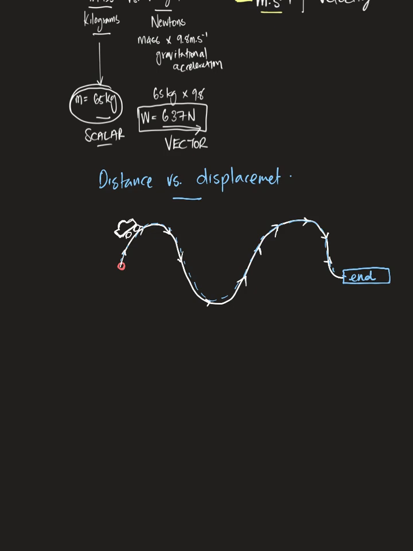Now let's just say I have a friend of mine, and a friend of mine is going to wait for me at the end, from point A to point B. They're going to wait for me here at the end. So instead of taking the actual roller coaster, they're also going to start here, exactly here at point A. And all they're going to do is travel all the way from where you were, all the way to B. So what they've done is from here to here.